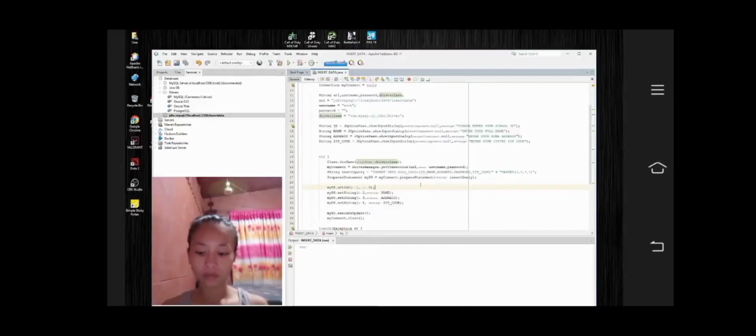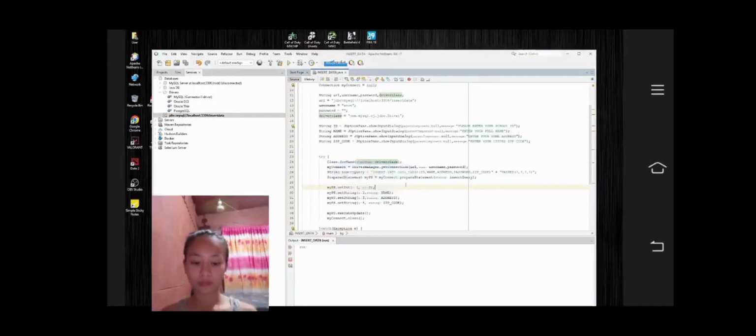Go back to the G option again. Put your ID number, your full name, your address, and your zip code.